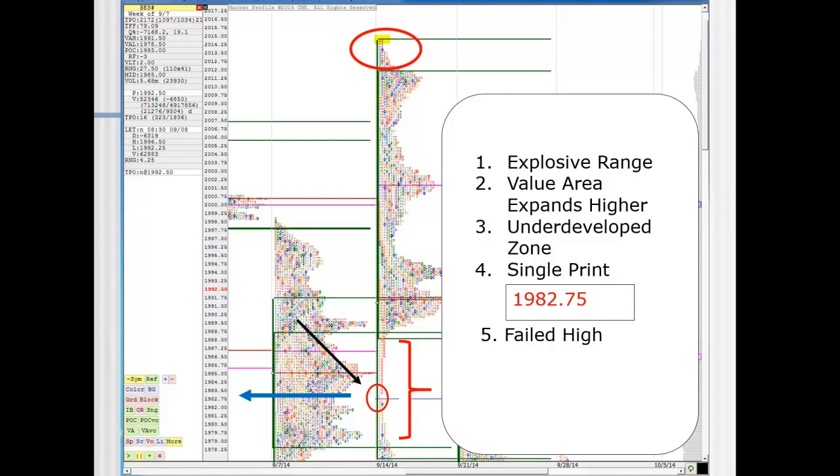Now that the high has failed for this week, even though, look at the explosive nature and how far the range expanded up above, yet at that high it failed twice in the auction. All very important, very significant observations. Now, the key is to take these observations and begin to trade upon them.